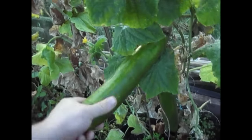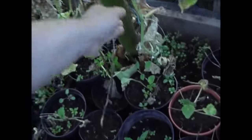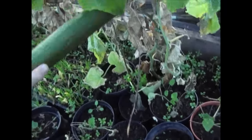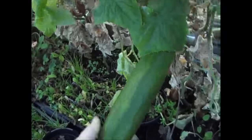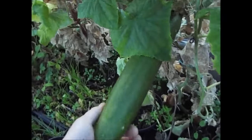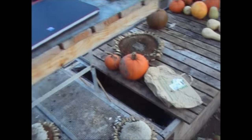I just want to show you the wormery because you've not seen that for a few weeks. I want to give a couple of these to the worms — I'll probably give these two to the worms, and then I've got another couple which I'm going to give to the chickens. These aren't really much good for us to eat now, so I'll just take these into the wormery so you can see how that's getting on.